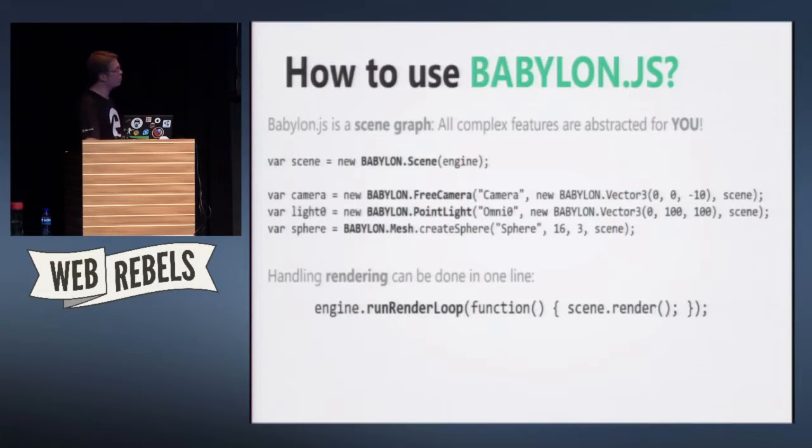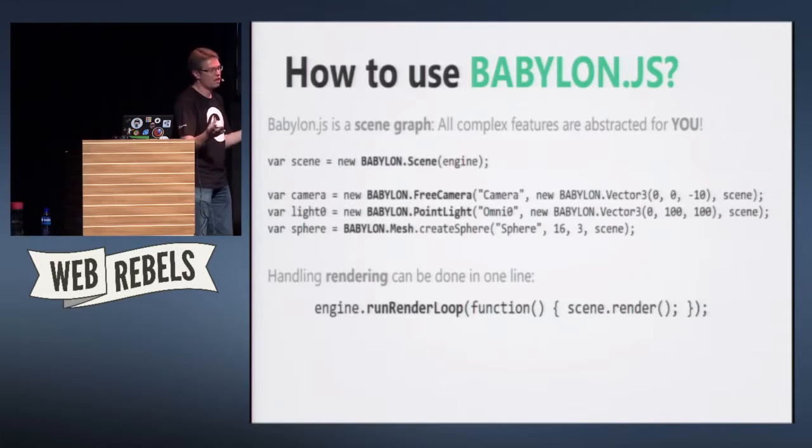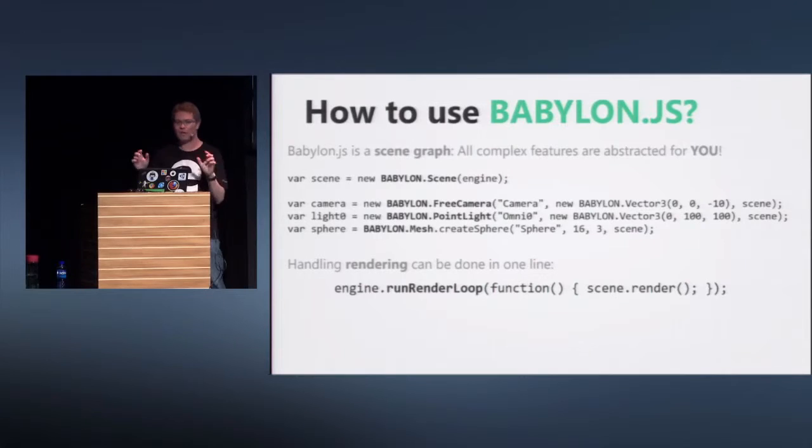So to use it, if you are a JavaScript developer, you're going to create the engine, and then you're going to create a scene. So everything is a scene graph. It means that you're going to create some kind of nodes you're going to attach to the scene, like creating a camera, for instance. We have various types of cameras, so I'm supposed to have a gamepad camera when it works, but the main one, the free camera, is like an FPS one.